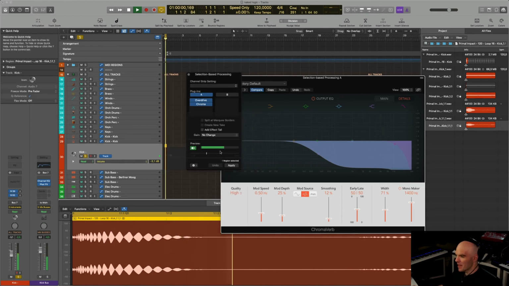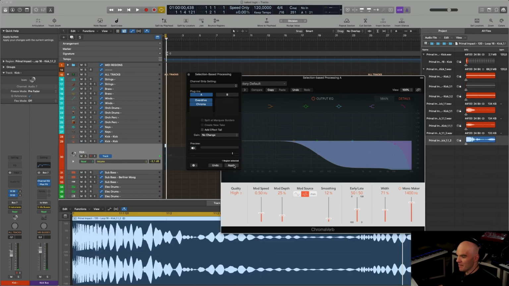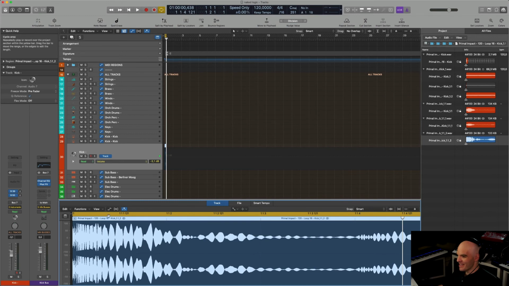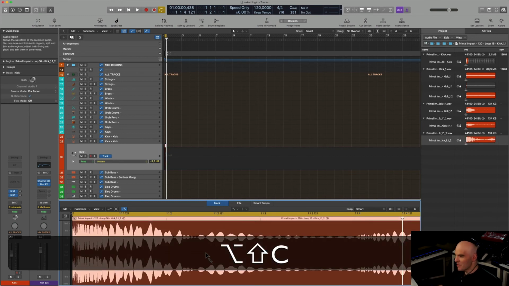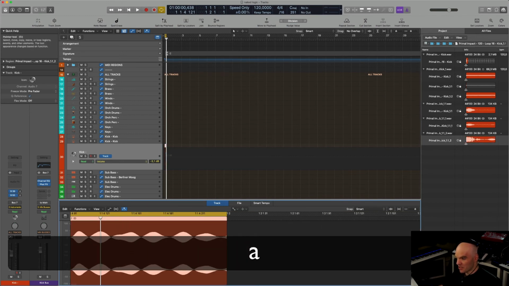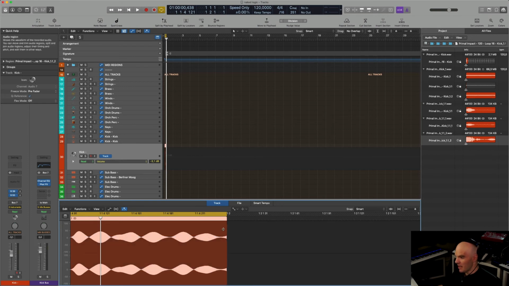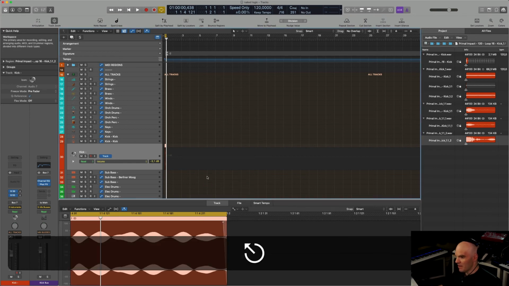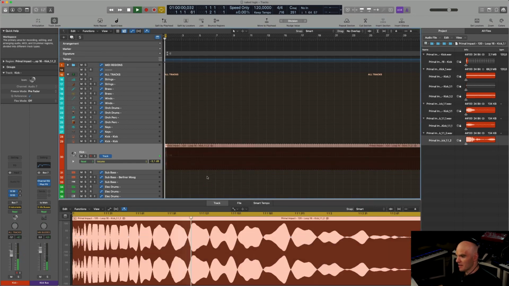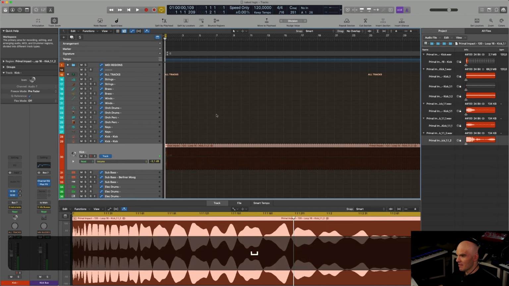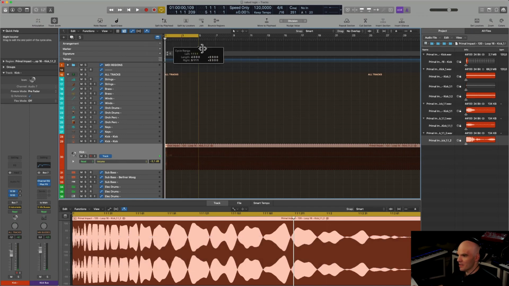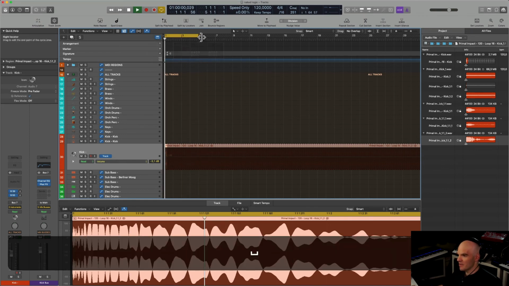It's good to have a preview of this in Logic when doing selection-based processing. So I'm happy with this. I'm gonna apply. And look at this, I've got everything printed right away into audio. And I can just do the same thing once again. Apply a tiny little bit of fade out here at the end, and I got a perfect loop for kicks. And I can do a lot of things.